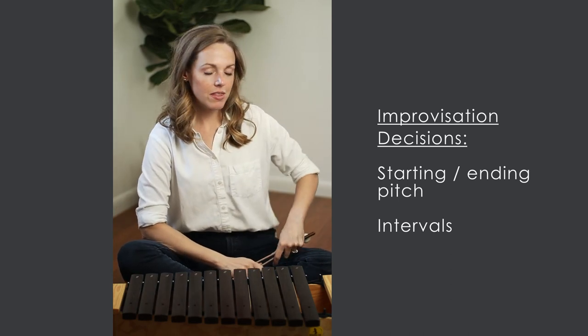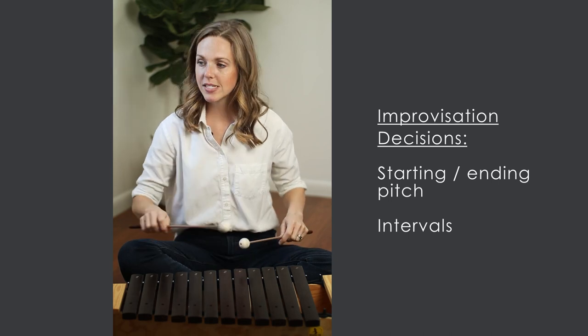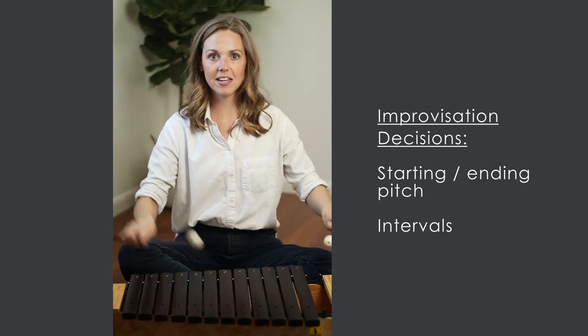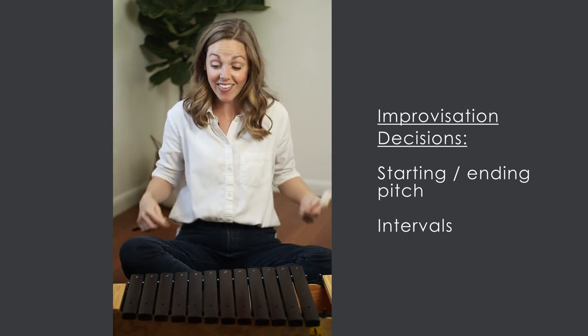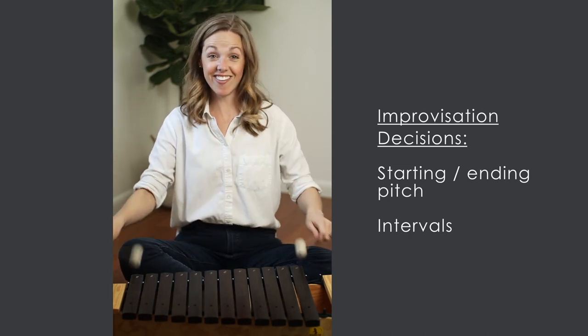Something else for students to think about is if, let's say that I had a, you know, stranger than a walking stick, stranger than a walking stick. Well, that is a really strange sound, and maybe I decide that I like it. Stranger than a walking stick, stranger than a walking stick.